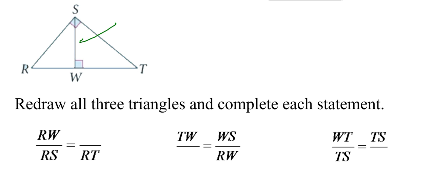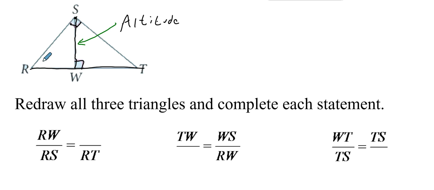This line segment here is called our altitude. So the altitude is perpendicular to our hypotenuse, so it's a right angle, and it's a line. That perpendicular line has to go through the opposite angle, or the right angle, of the larger triangle. So what happens here is we get three similar triangles, because if you think about it, the right triangle, we have complementary angles. So we have 3 right triangles here.